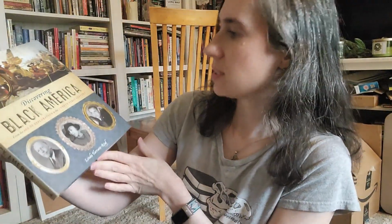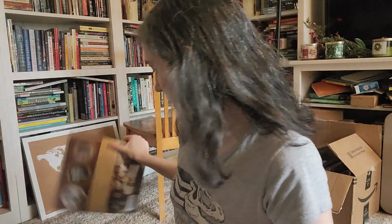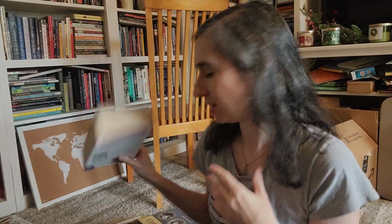I have Discovering Black America from the Age of Exploration to the 21st Century. And this is another one of those beautiful books that I just like having on my shelves for reference. It's got lots of photography and illustrations and maps and things in it. So we'll keep that. I have Howard Zinn's A People's History of the United States. This is the adult edition, not the young readers. I bought this intending to use it in level 12 and then didn't, but I've never actually read it, so perhaps I should do that. I'm going to keep it.